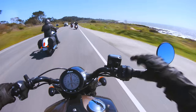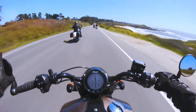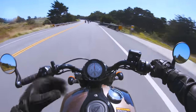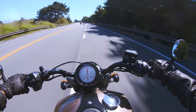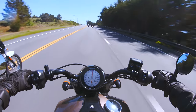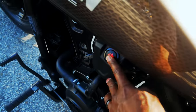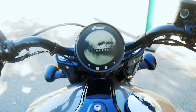I feel like I'm on a muscle bike ride like that, dude. Except I got the skinny tire back here. Not much traction back there at all. But the Scout Bobber, out of the bunch, the biggest difference is it has 1 inch less suspension travel. But this bike, I think, has Limited Plus Tech, meaning you get traction control, power modes, Rock Command, obviously this beautiful screen, and you also get navigation.